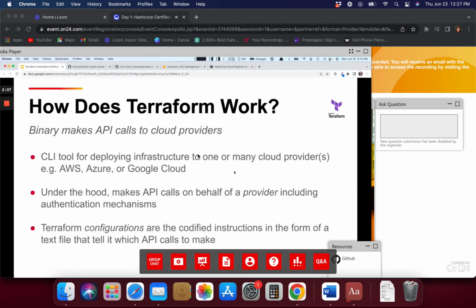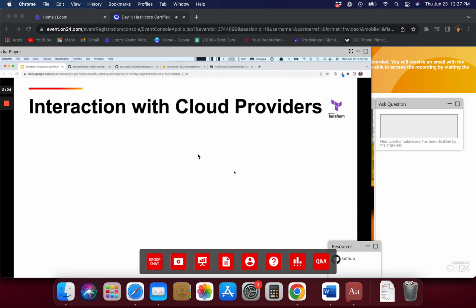And then in Terraform, we call the configuration the instructions that we want to run against the API that make the relevant change on the cloud provider. So keep those terms in mind, provider and configuration. They will show up in many of the following slides as well. Just to put this into perspective, how this looks like.